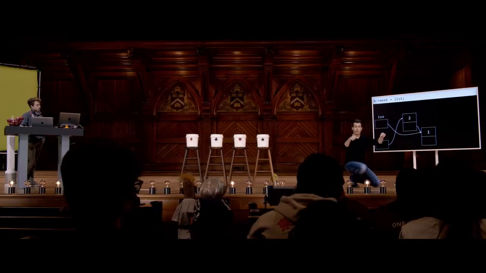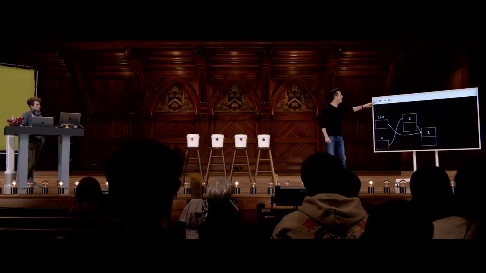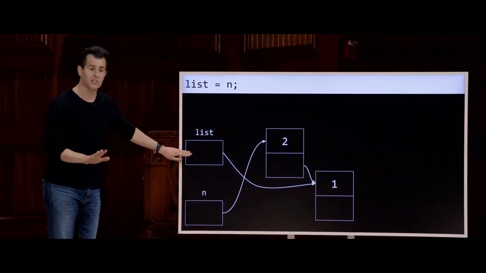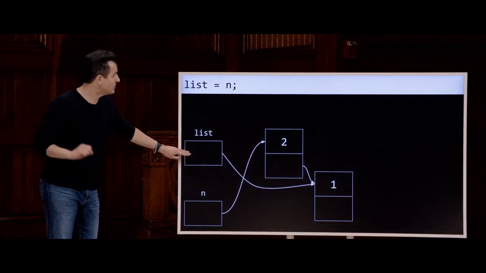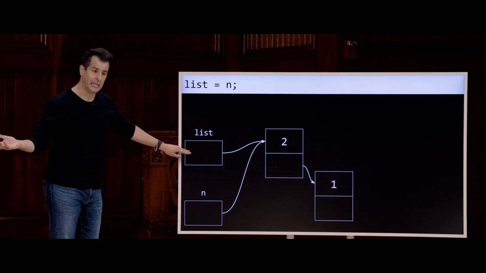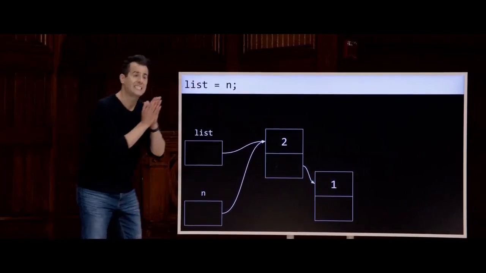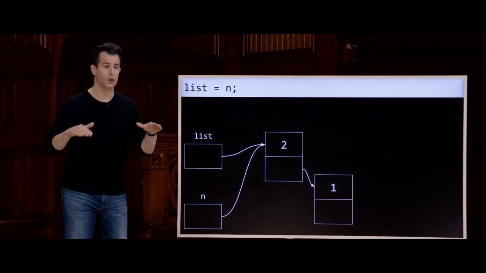Now we've got two pointers pointing at the original list. And now I think we can do another step whereby we update list to equal n, same line of code before that got us into trouble, but I'm doing it second now instead of first. When I execute list equals n, this now sets list equal to the same thing that n equals. And so now I have successfully inserted my new node containing 2 into the list.